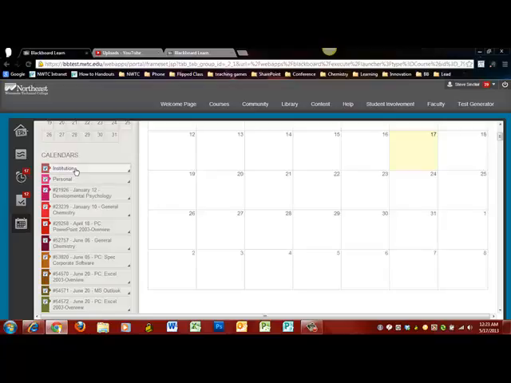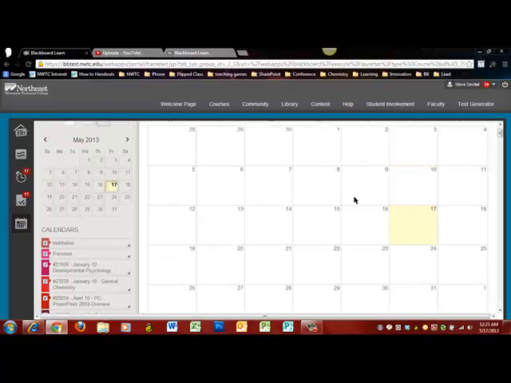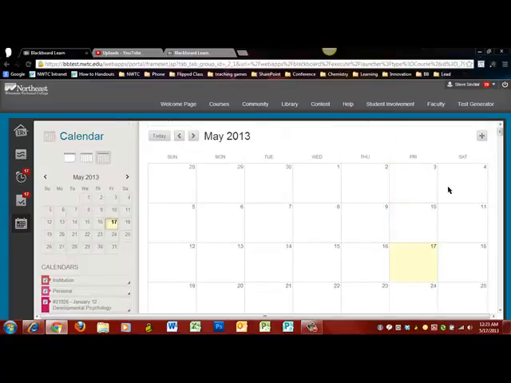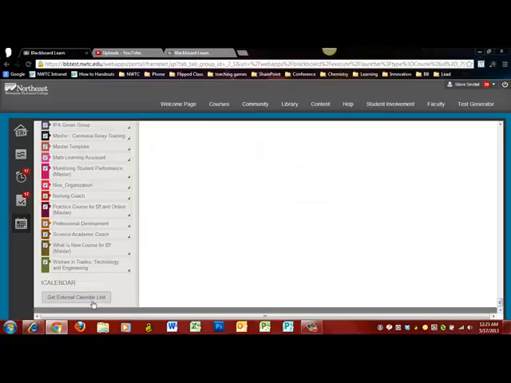And then at some point in the near future we'll also be using the institutional calendar to have all college-wide events put in the calendar as well. So a variety of pieces of information can be on the calendar, and then also at the very bottom of the list, each of these checkboxes allows you to turn off things so they don't show on your calendar.